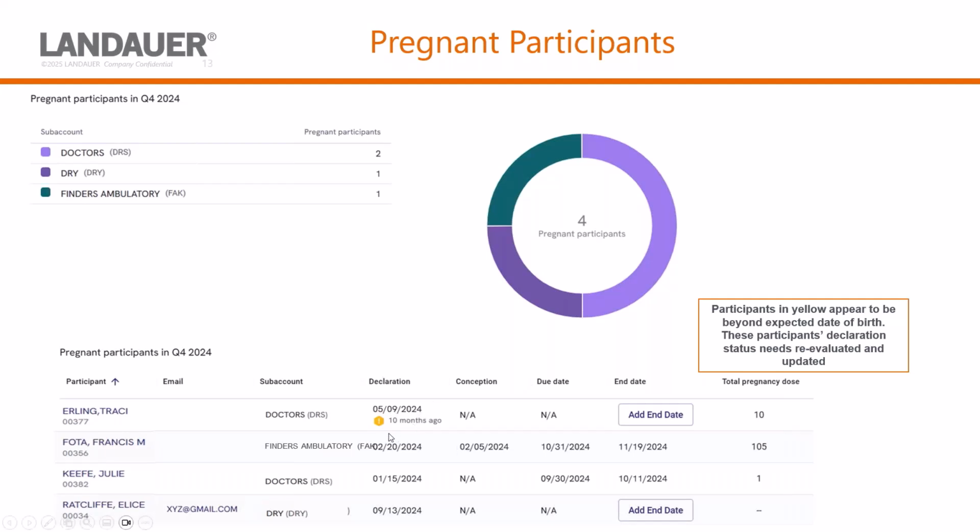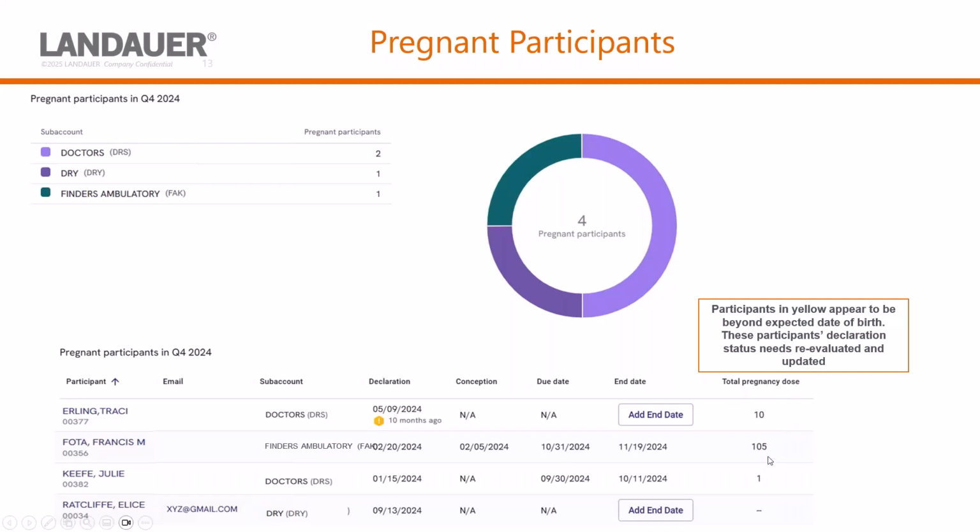So now you see this and you're like, oh, shoot, I forgot to cancel that, or I forgot to add the end date. Now you just go right here, you click on that, it takes you to the portion of myLDR where you can add the end date and be done. You could do this right here on the second one, and you're done. You can also see right here, here's an email that was populated. You could click on that, any questions for the participant. Okay. So another feature, the total pregnancy dose is added, a little more clear here.